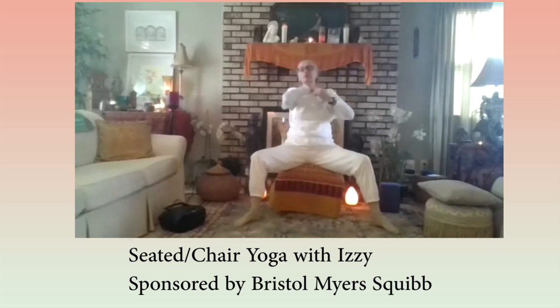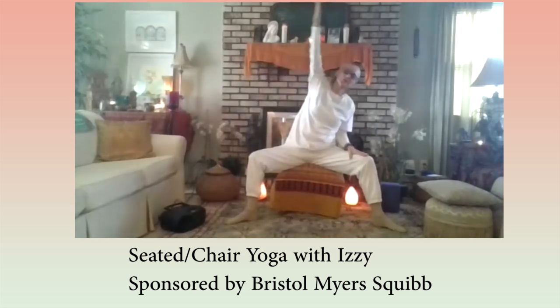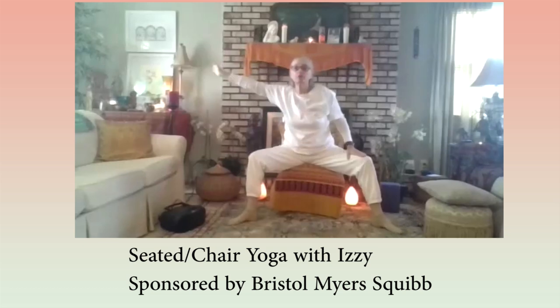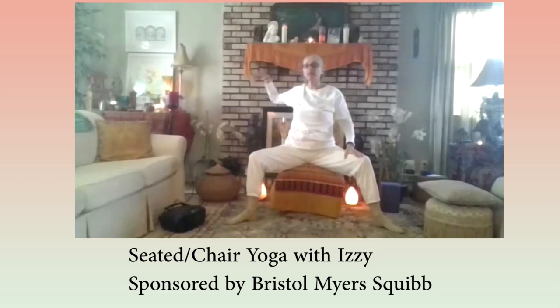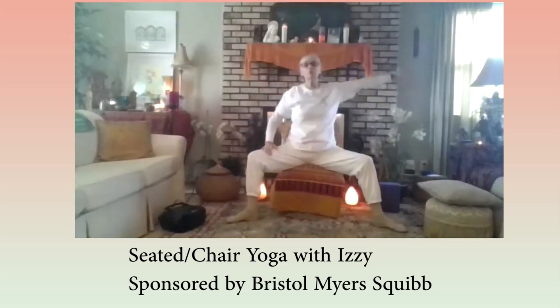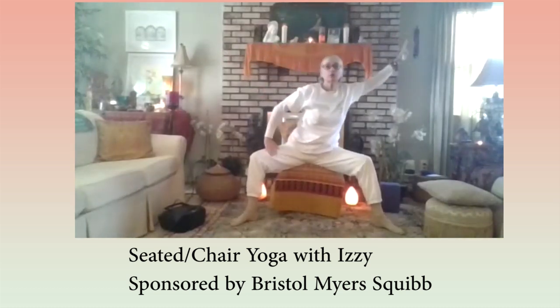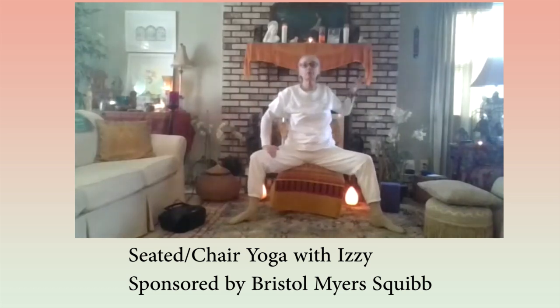All right, let's straddle again. Okay, right hand on your right thigh, left palm is up. Inhale, reach. Palm down, arm is shoulder height, fold from the hip joint, back is straight, sweep it across, bend your elbow, bring it back, and press the palm down. Other side, palm is up, reach. Palm down, arm is shoulder height, sweep it across, bend your elbow, bring it back, and press the palm down.